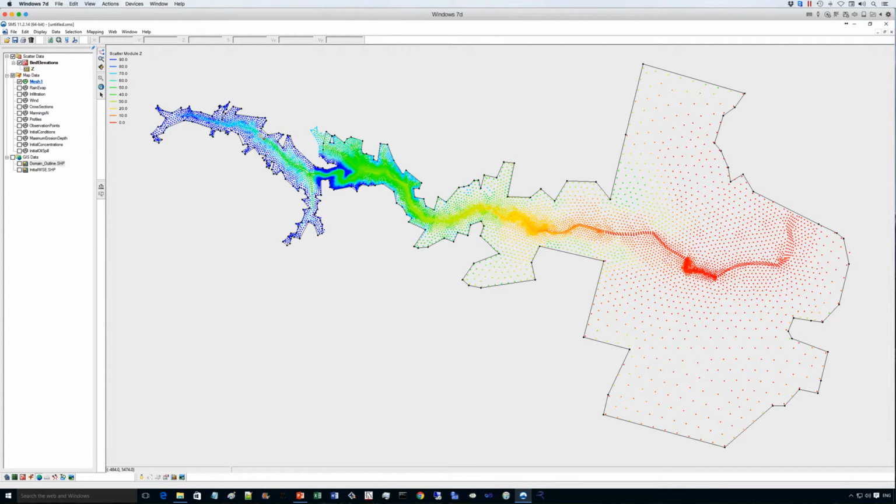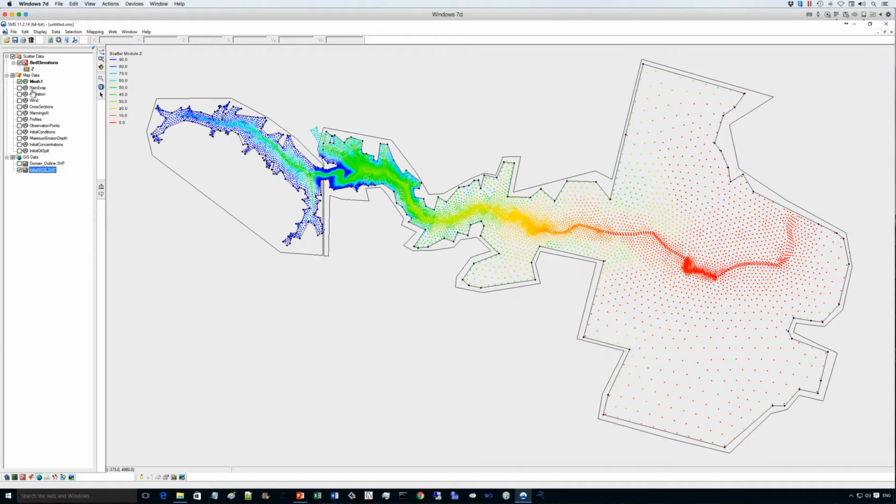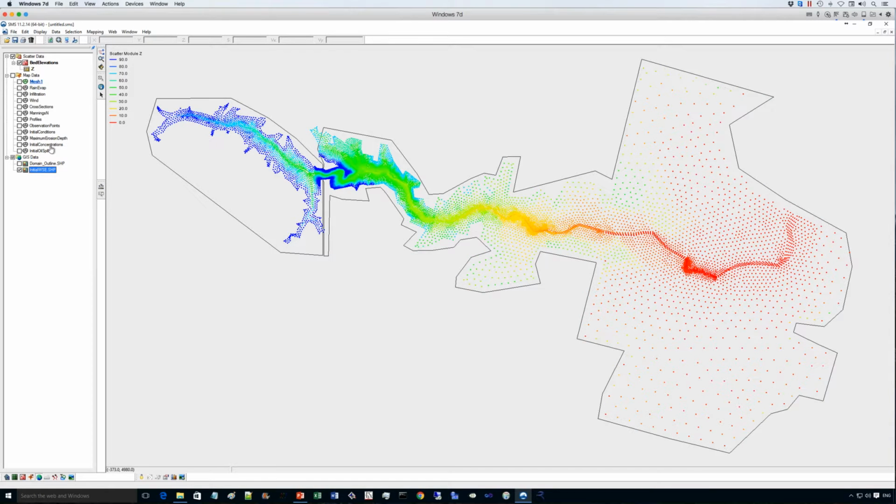So now I have here the contours. You can also draw the polygon, but it's easier to have a shapefile. I had it already, so I have the whole contour of the mesh I want to develop. Now the second thing I want is to transfer the initial water elevation shapefile to the initial condition file.